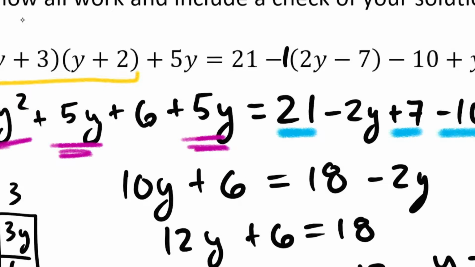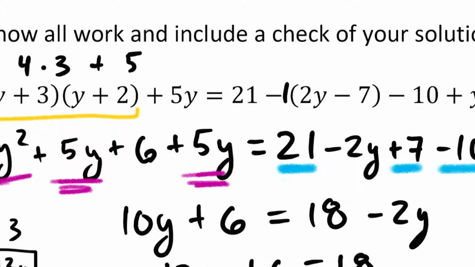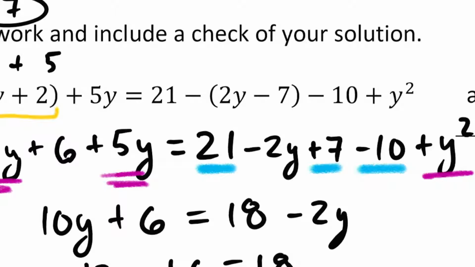So that means that this is going to become 4 times 3. And then I'm going to say plus 5. Right? So 4 times 3 is 12. And 12 plus 5 is 17. So over on the left-hand side, it's pretty sure it's 17. On the right-hand side, if I put in a 1, this is going to be a 21. If this is 1, this is going to become 2 minus 7, which is going to be -5.